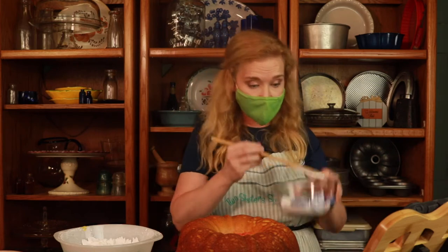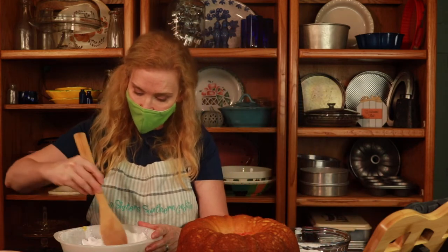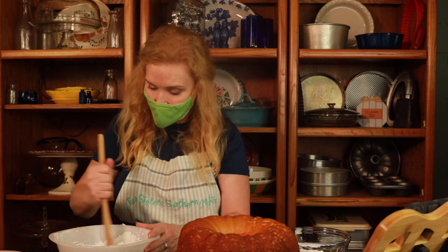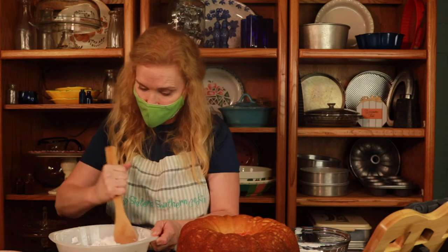So I have a little bit of extra sugar here to add because what you want is for this to not be a watery consistency, because that's how your glaze normally disappears. You want it to be thick. And we can always add in extra lemon juice if we need to. We have extra sugar, we have extra lemon juice, and we just modify it to what we need. I might need a little extra lemon juice for this. So, there we go. And what we're doing is we're making the lemon juice hot so it melts our sugar.